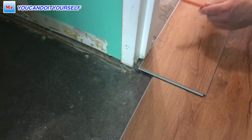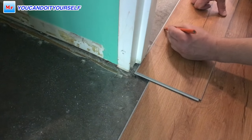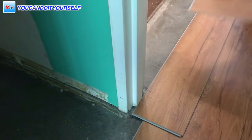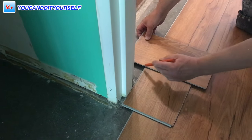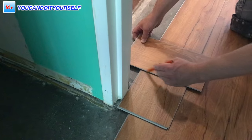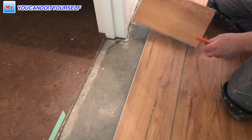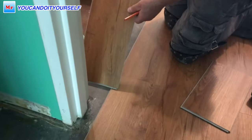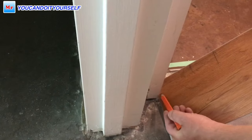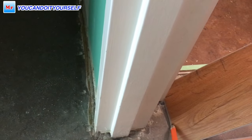The end of this door plank should be just a quarter inch from the outside of this door jamb. Why should it be so close to the end of the door jamb? Because later it's easy to lock another board — you don't need to slide it, don't need to cut a groove, don't need to put glue, you can just lock it. Make marks and it should be a quarter inch everywhere, because planks should go under the door jamb with no gaps after installation.